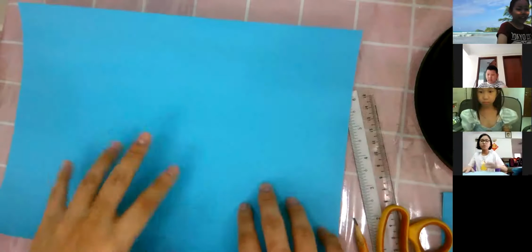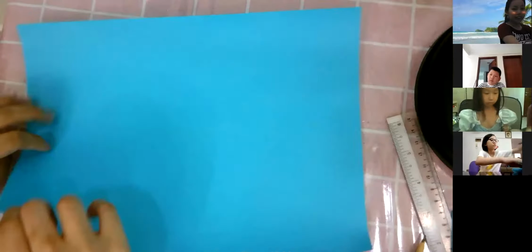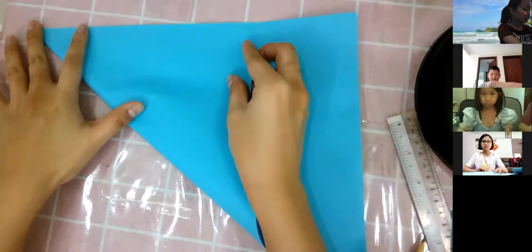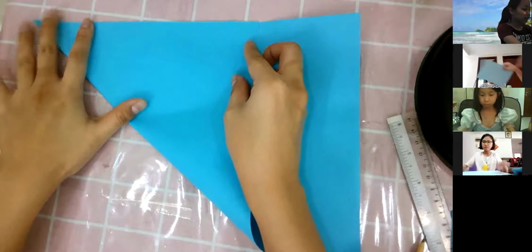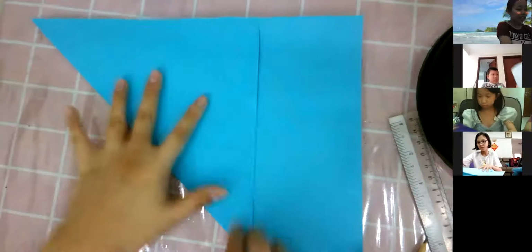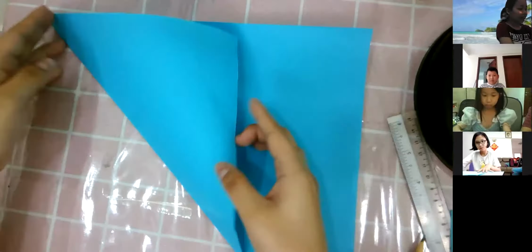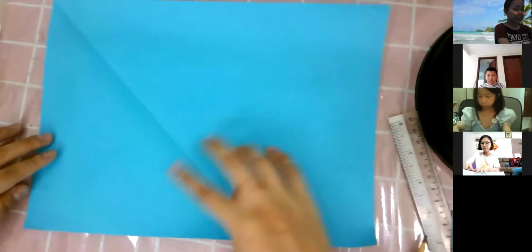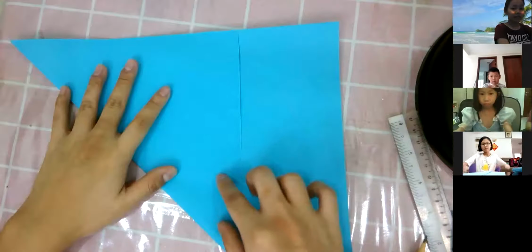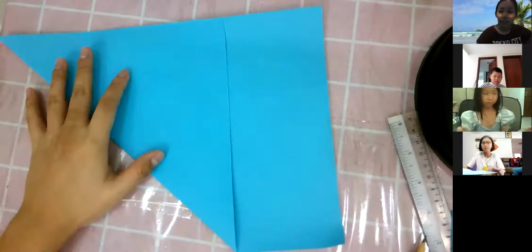Okay, we're gonna start. See, A4 paper. Okay, see, teacher, take here and fold into triangle. Who doesn't understand, teacher? Okay, four triangle. Then here will be rectangle. Again, you see, A4 paper, right? Then over here, here until here, triangle. Then here will be rectangle. Okay? Done? Yeah, got it.